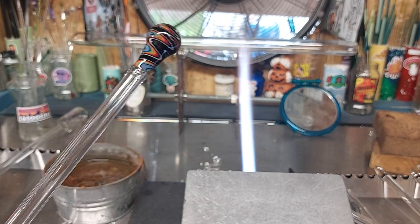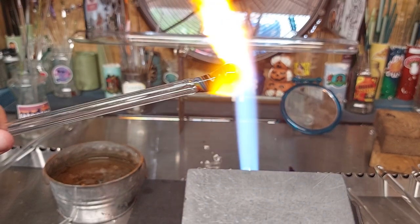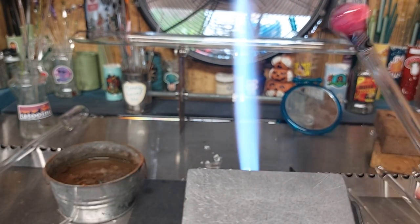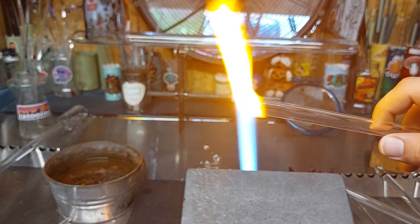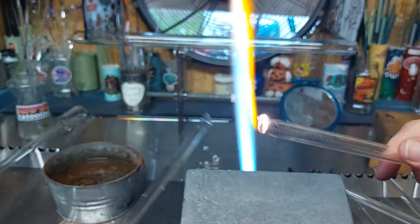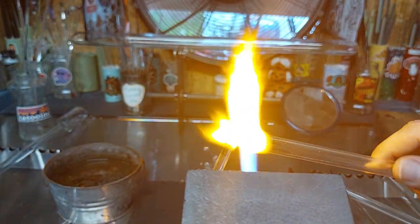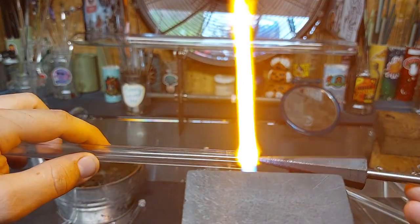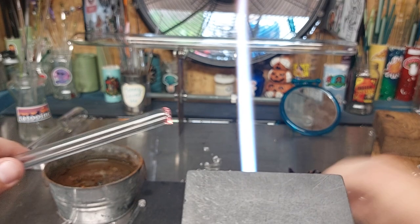Blow holes over here. Okay, we need this to be open. Let's hit this with some heat. What we're gonna do, set that right here for a second. Make sure this can be open and used. Okay, so now that that's ready, put this back in the heat.